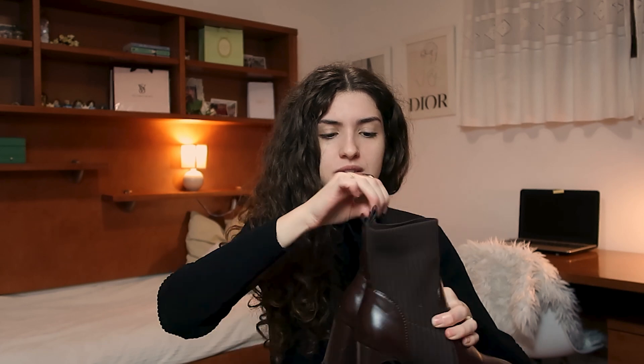To end this haul, we have boots. These were sent by New Bella and I've been wearing them non-stop. They are brown, so comfortable, and have a block heel. This is from their new collection called Mouse Feet — it's very stretchy with a square toe. These boots are so comfortable; I've been wearing them a lot for university and they give my outfit such a nice look. I also have a discount code for New Bella, so definitely check the description.